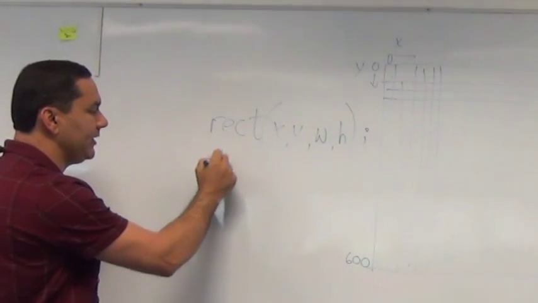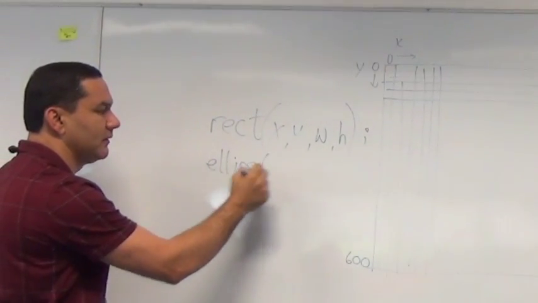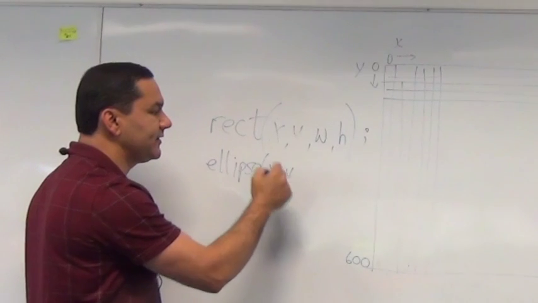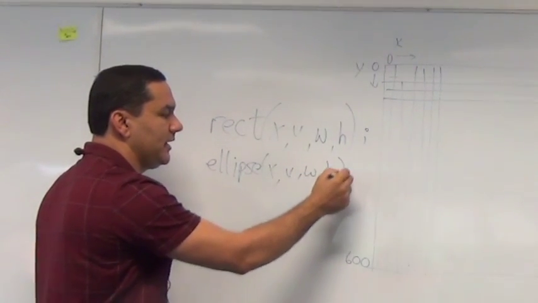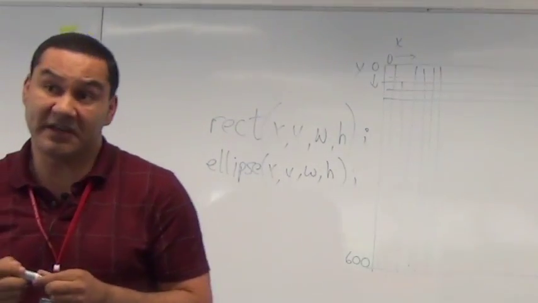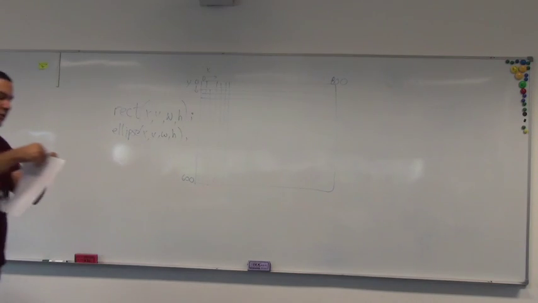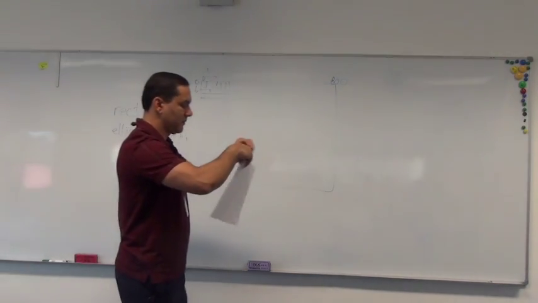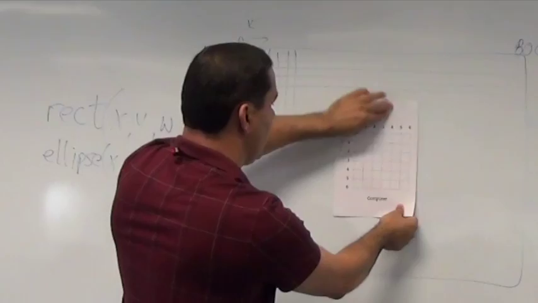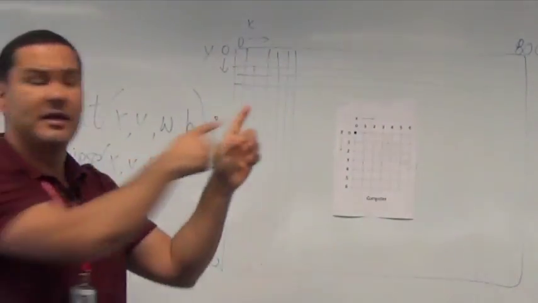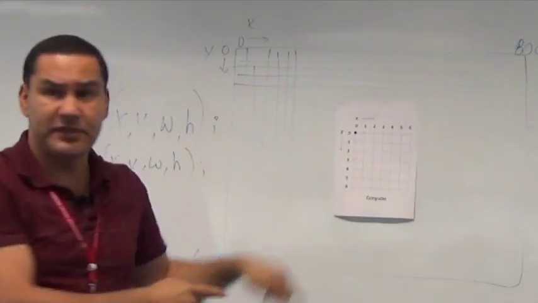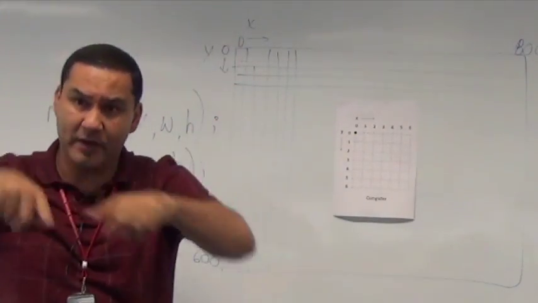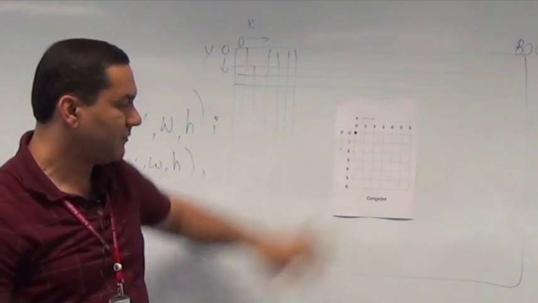We saw ellipse, I think. It's exactly the same: x and y, w, and h, because it also has a width and height. Now, what I'm going to show you today is a bit different. I'm going to put this right here. This is only a window of size 0 to 6 and 0 to 6, so it's a square, and you can see the dimensions over here.